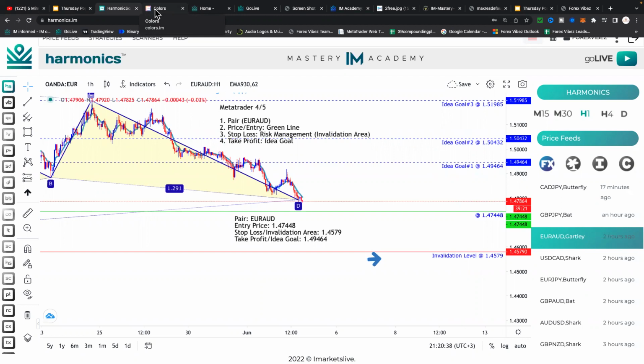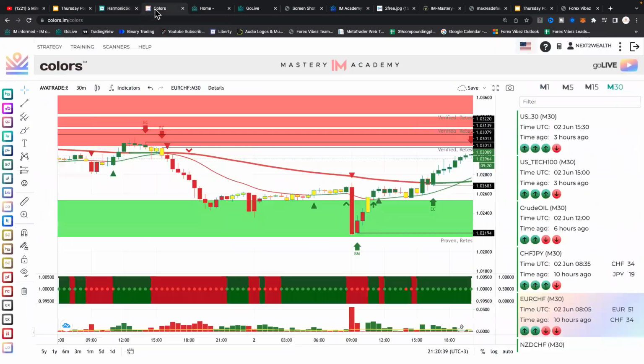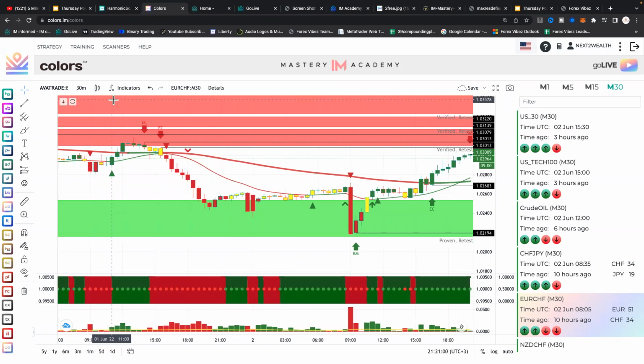If you're more simplistic like myself, I can identify with colors. Why? Because red means stop, green means go. Red means sell, green means buy. So say for instance you got access to this scanner today. This is colors. You see it says colors, keep it simple. This is simplistic trading at its best. The first thing you want to do, remember, all the scanners are the same across the board.